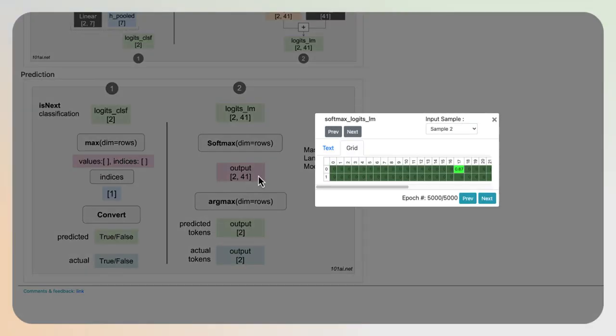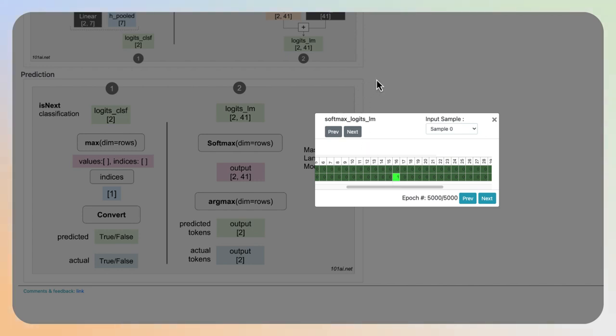So I'll click on output and sample 0. And note that the first predicted masked word with the highest probability is word number 37, shown with this bright color. The second masked word has the highest probability with word number 16, shown with the bright color again.